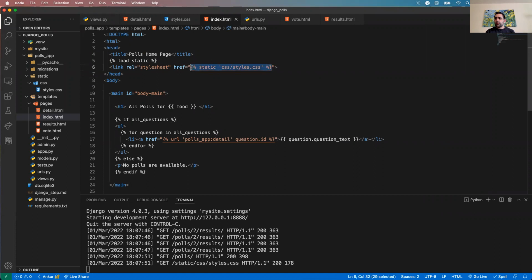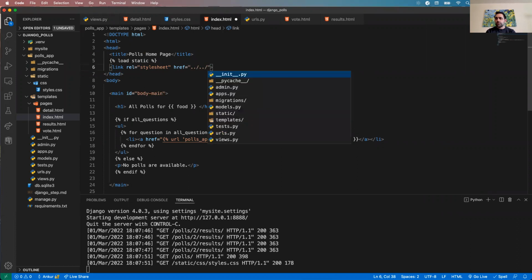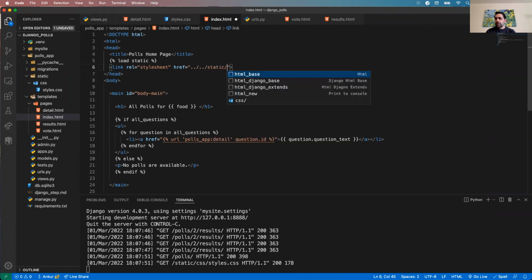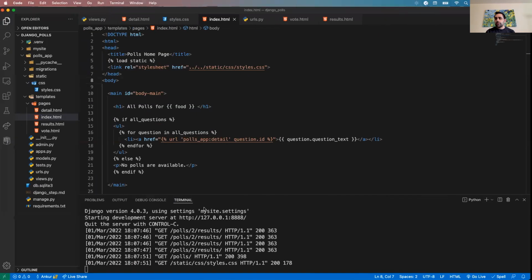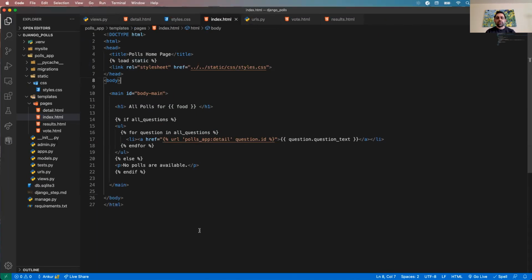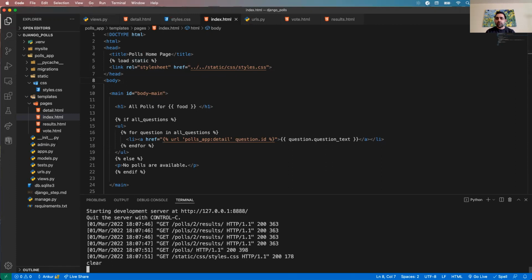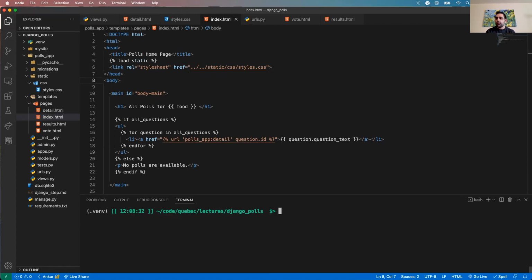Let me try doing the other way. I'm curious. I don't think this will work, but since I'm curious, I'm going to quickly check. What if I just went through the relative file path? Will this actually work? So I'm going to go to static and CSS and stuff. Will this work? I don't know. Let's take down my server. So again, just from experience, sometimes you need to take down your server to get these changes to apply.